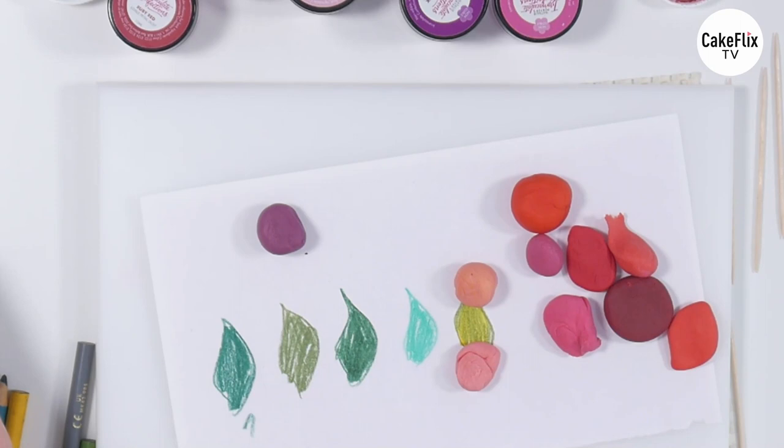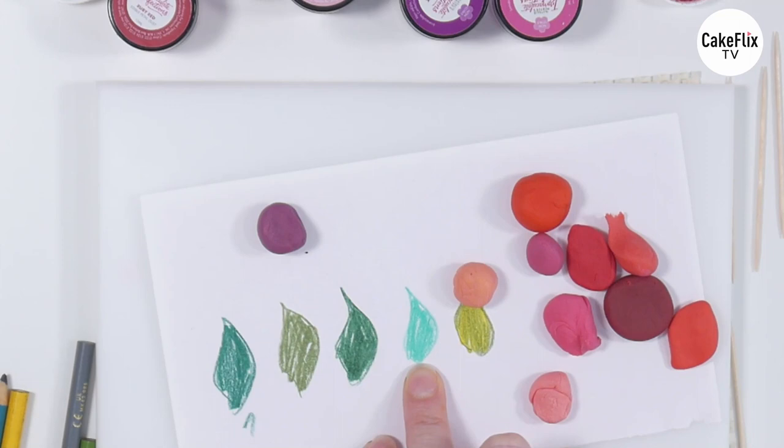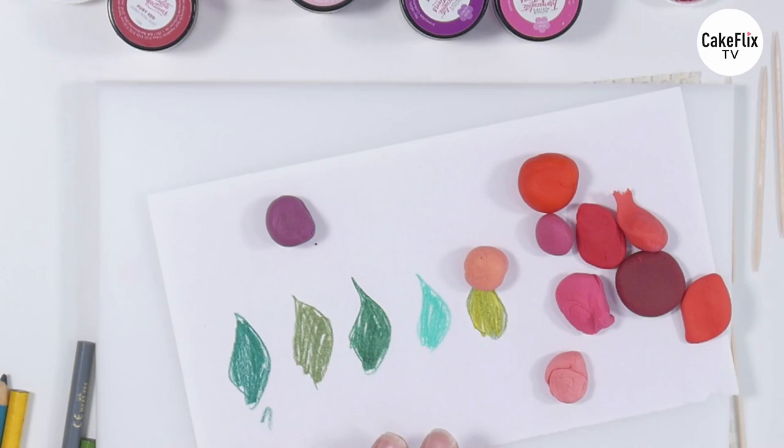The point I'm trying to make is to match your colours across as you go, so that instead of just only ever using one colour for your leaves, pick a colour that works. It's not necessarily going to be completely true to nature — I appreciate you don't get a rose leaf that is that colour — but actually it will look really nice. I'm not ever afraid, and nor should you be, of changing the colours you're using so that they work from a design point of view, even if it's not true to nature.